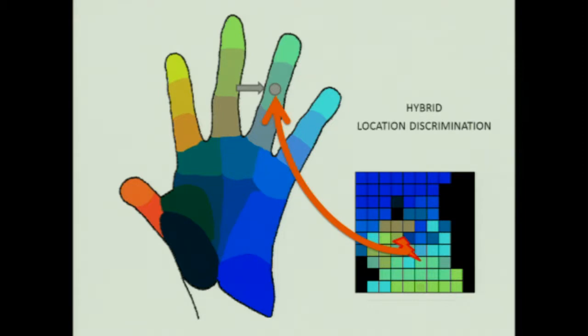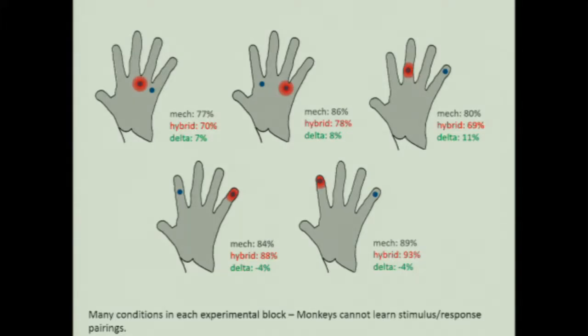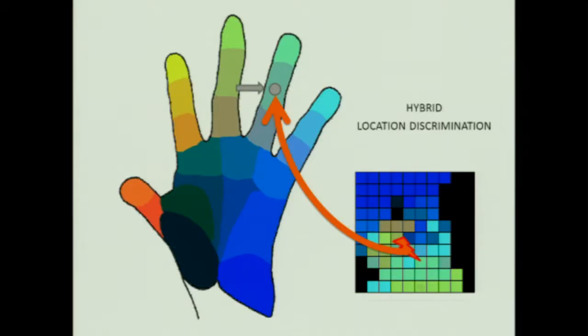And then if we're right, the animal should respond right. And here's an important design point. You could teach an animal to respond right here. That would be trivially easy. It would take like an hour or maybe less. Any kind of pairing of stimulus where you poke them on a place, and then you give them any kind of other stimulus, and then you reward one response over the other, they'll learn to do that, right? So we want to make sure that they're not just learning arbitrary stimulus response pairings.